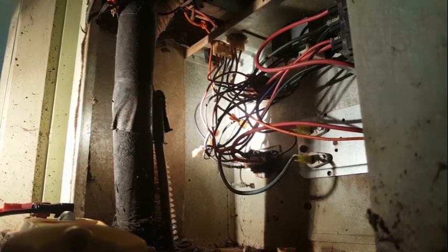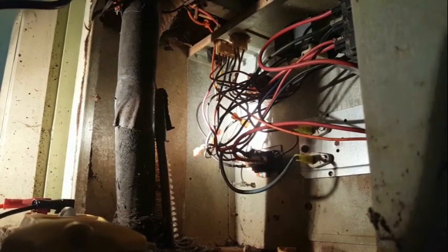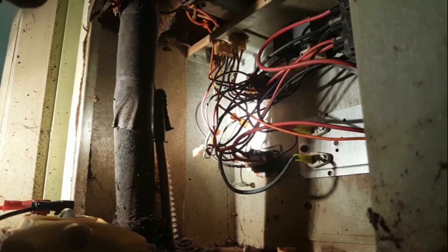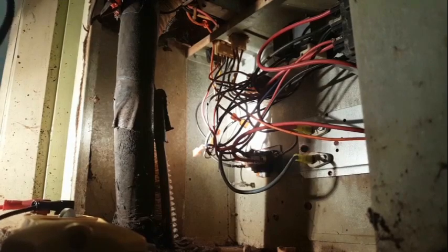Let me see here. We got commons on all the relays, so I should be able to use it. It's black on the sequencer. See where it jumps off of. It looks like we have one come loose. Loose wire down there off the sequencer might be our problem. I'll show you guys. If you look down there, you see a black and white stripe wire. That's supposed to be a common going to the sequencer. So let me shut things off and turn it back on to see if that solves our problem.